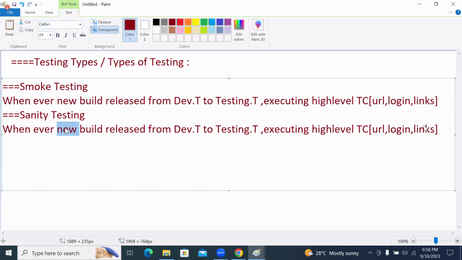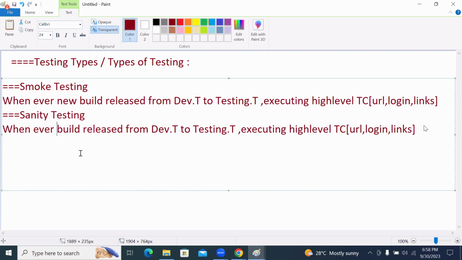Whenever a build is released from the testing team to the client, then you will go with sanity testing. Don't be confused at all.